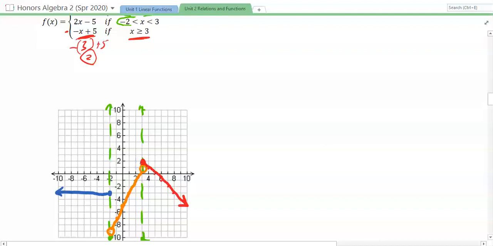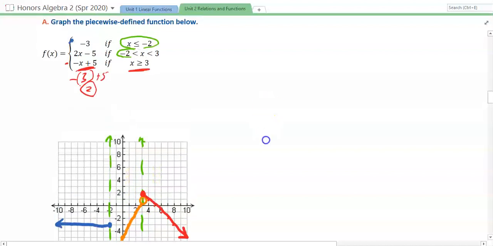Now, these two pieces don't technically overlap. If these two pieces had lined up, then the dot takes over for the circle, because then we would have a value there. But because they're not at the same point, we will have the circle at 1 and the dot at the y value of 2.